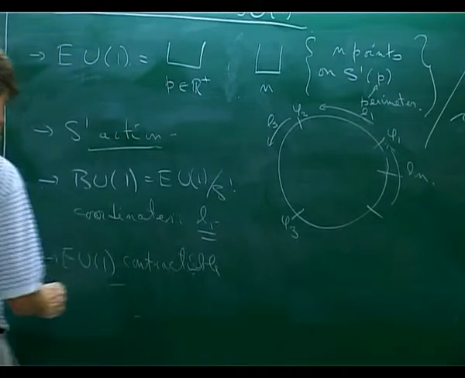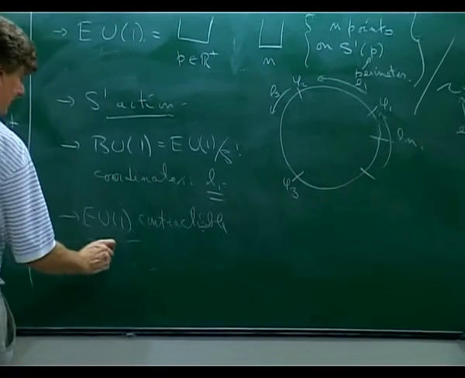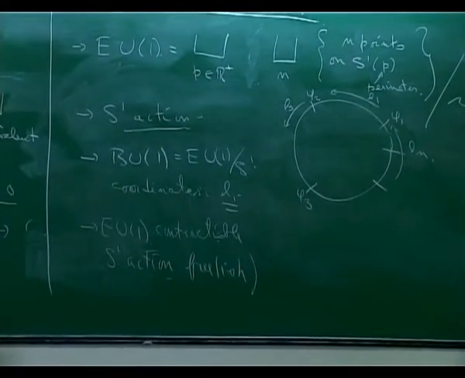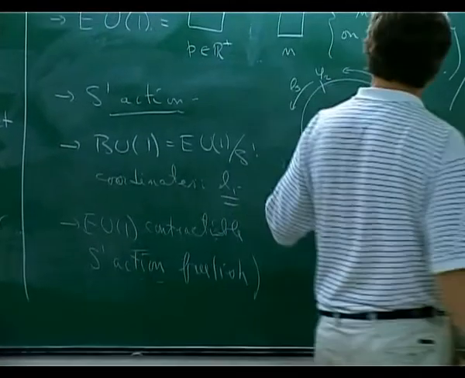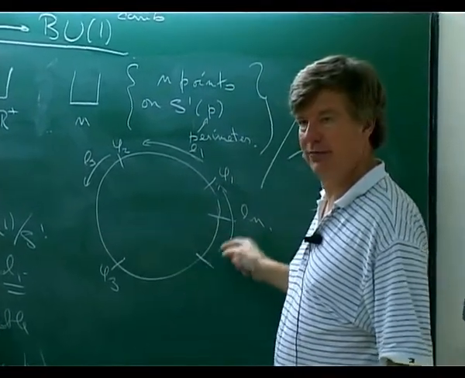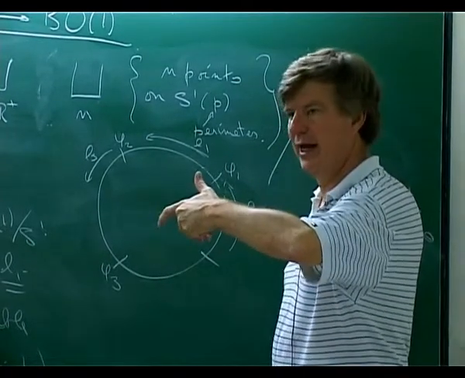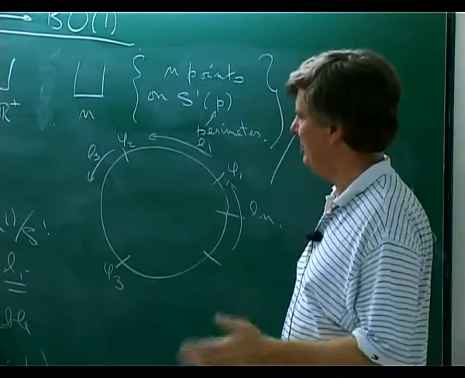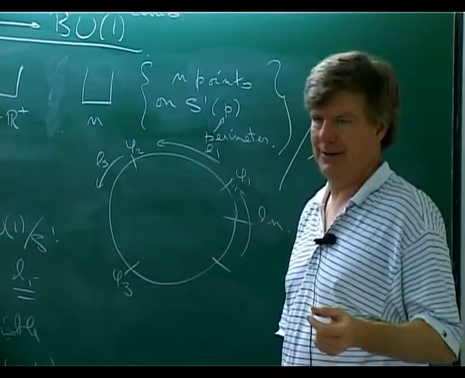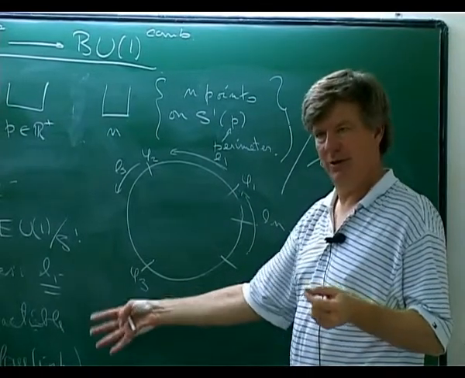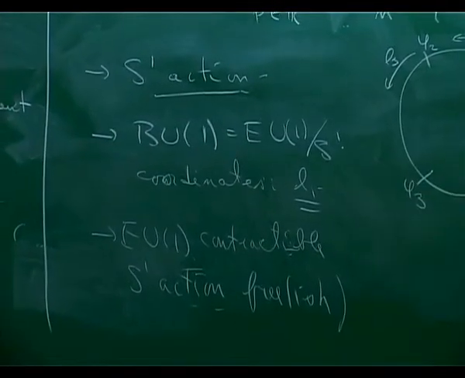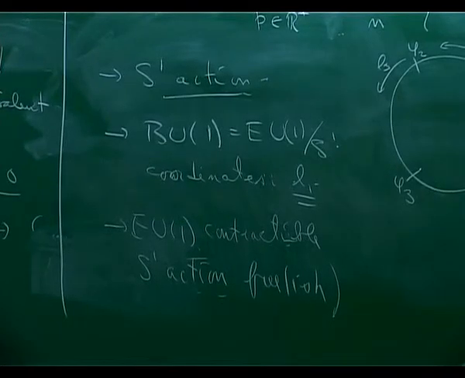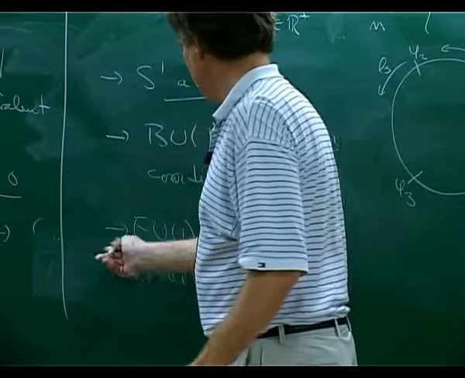There are always these things that involve a certain amount of mental pain. And the S1 action is free-ish. What that means is basically, how can the S1 action not be free? It will not be free if you have symmetric configurations of points, and then a rotation by, say, 1 over k, if there are k points, will map the set to itself. Now, of course, that's happening on a small set, and it's always a stabilizer that is finite. And so somehow, rationally, this is okay. We're just doing integrals, so life is good. Okay, we're not interested in the torsion part of the topology.